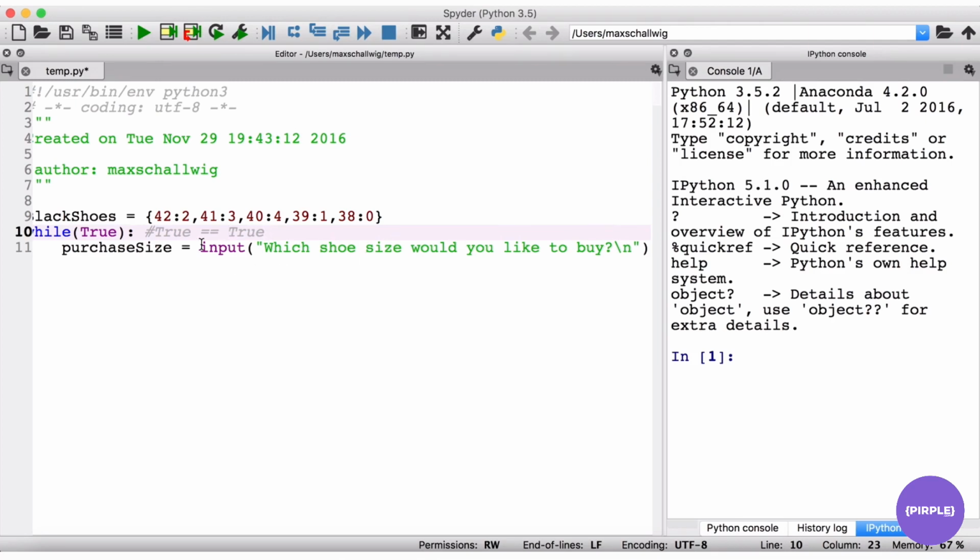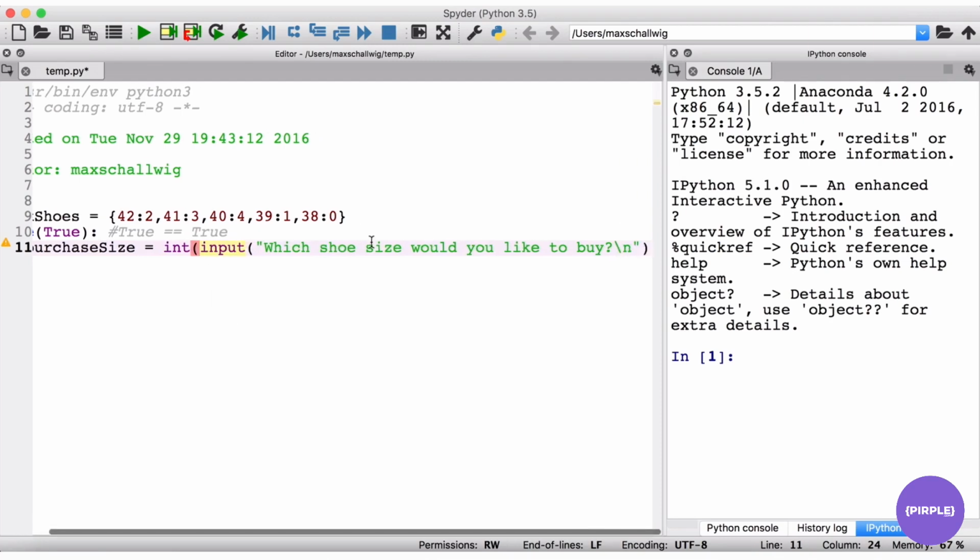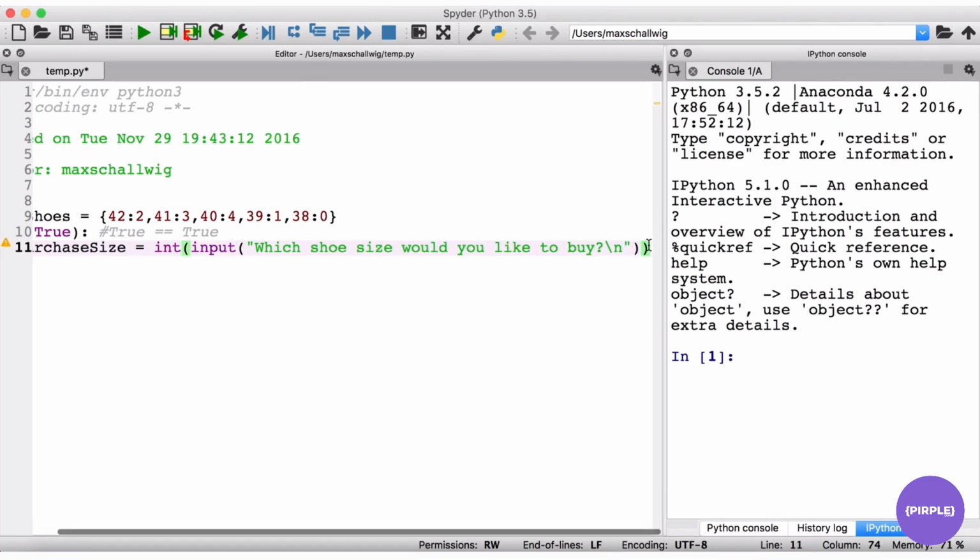And since we expect an integer value, so 41 or 42, 40, 39, 38, we're also going to convert this input to an integer value directly. So we'll put the int keyword in front of the input, we'll open our brackets in front of the input, and we'll close them around. So what we're doing is asking for input, and we're telling the user which shoe size would you like to buy.